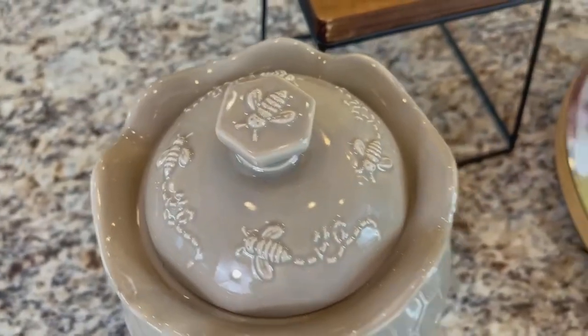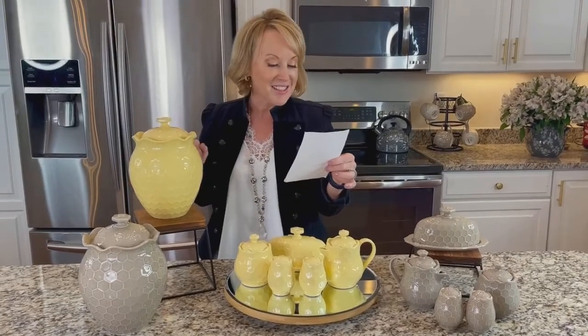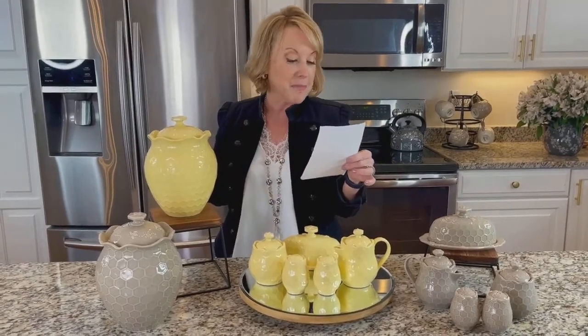So let's remind you of our romance card. At first glance, the wings of the bumblebee seem to defy the laws of nature. How do these tiny wings support those chubby little bellies? I know, I feel that way. The secret lies in the bumblebee's hidden strength. Those delicate little wings create a vortex, beating at a speed that lifts it to new heights. The humble little bumblebee reminds us to believe in our hidden strength, to believe in the magic that surrounds us, and to believe that anything is possible.